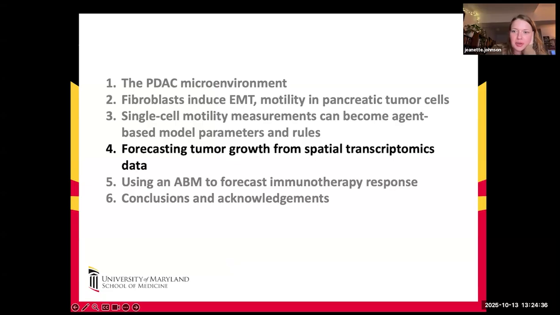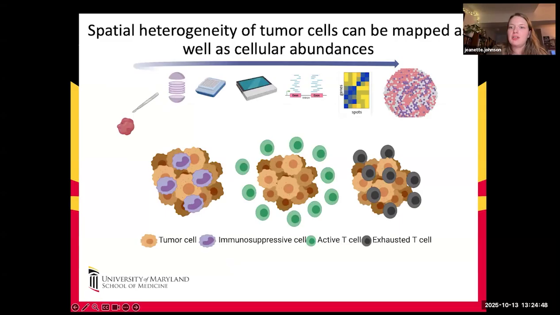And now I wanted to use these rules of cell behavior that had worked for the spheroids to forecast tumor growth from genomics-based initial conditions. So while the spheroid and cell tracking experiments allow us to interrogate behaviors of cell lines, spatial transcriptomics data is able to capture specific spatial arrangements of cell neighborhoods, in addition to pure abundances, and in actual human tumors, which have the real diversity of human tumors and have been developing for as long as human tumors have.